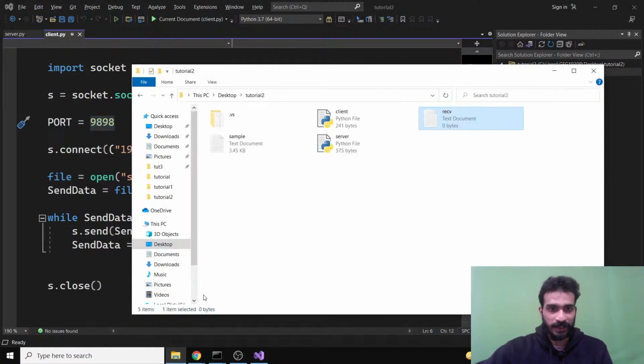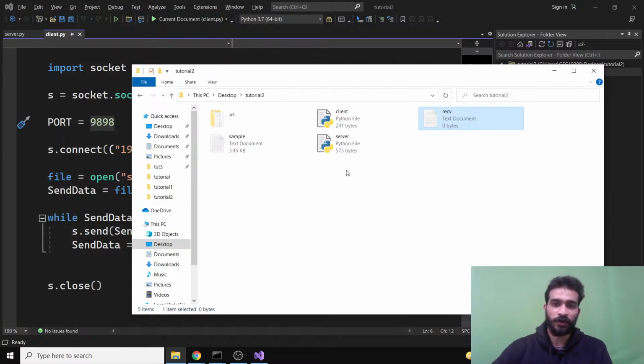This sample.txt was the text file which the client was trying to send, and recv.txt was what the server would receive and then save. Ideally, client and server are different machines, but for the sake of implementation, we are doing it on the same machine.